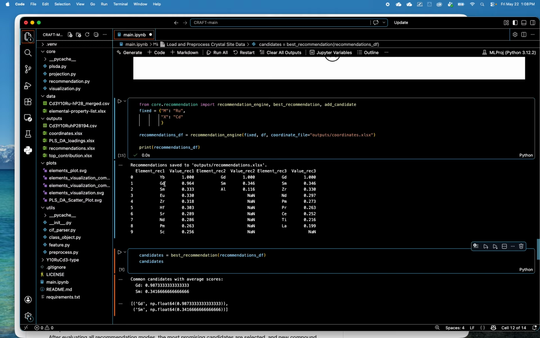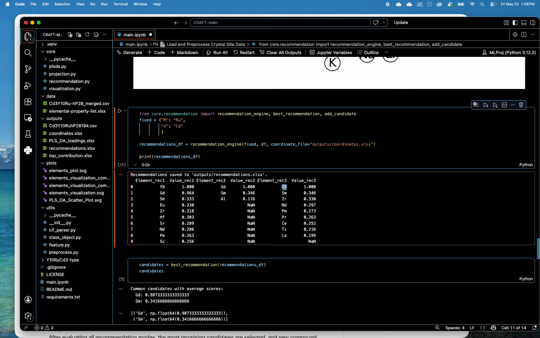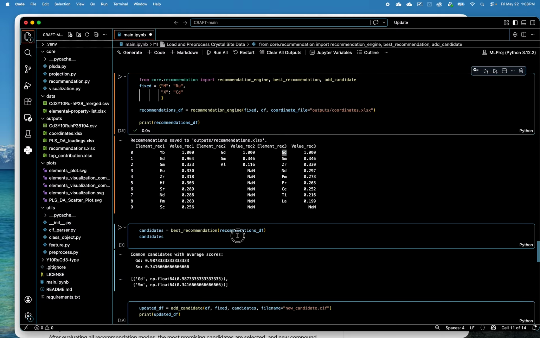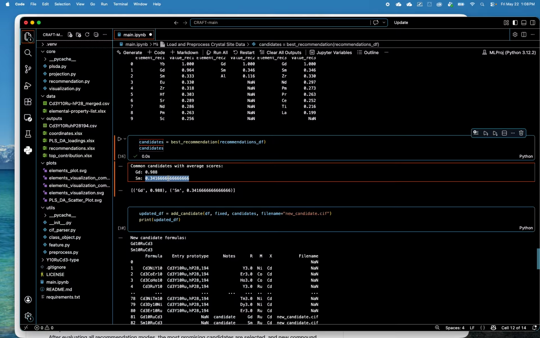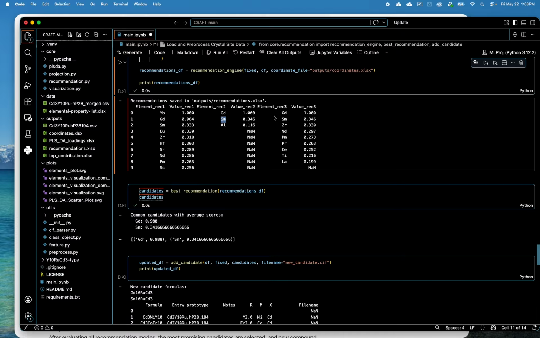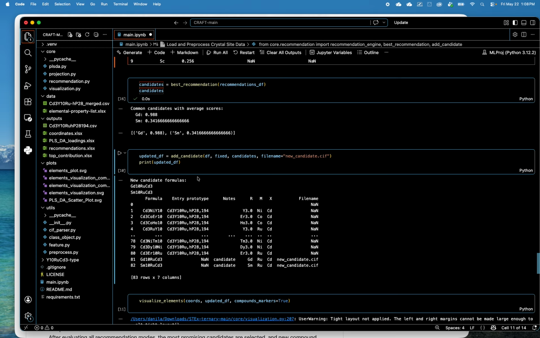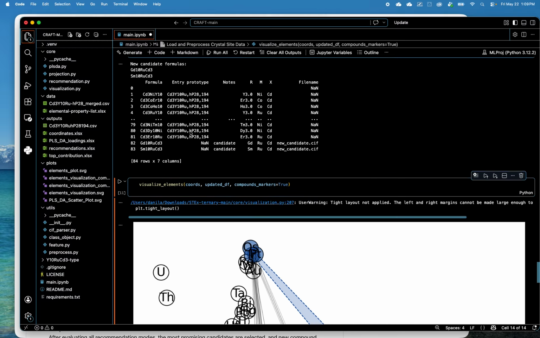If you run that, you see we have 3 different recommendations. Recommendation 1 is a terbium, recommendation 2 is gadolinium, and the final recommendation is also gadolinium. And because of that, the next best candidates will be gadolinium and then samarium as well. You can see samarium's a 3rd here, the 2nd here, and the 2nd here. But we don't see a terbium in recommendation 2 or 3 at all. So that's sort of how that works. And then we update the data frame to add the candidate.